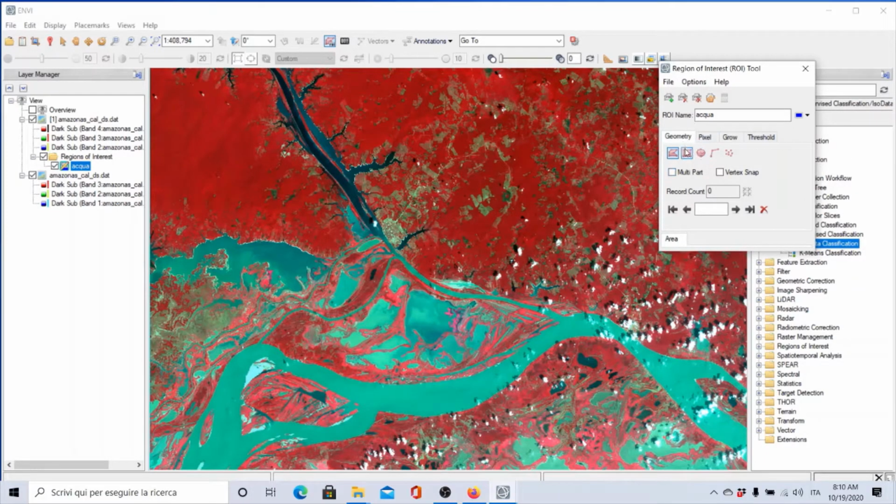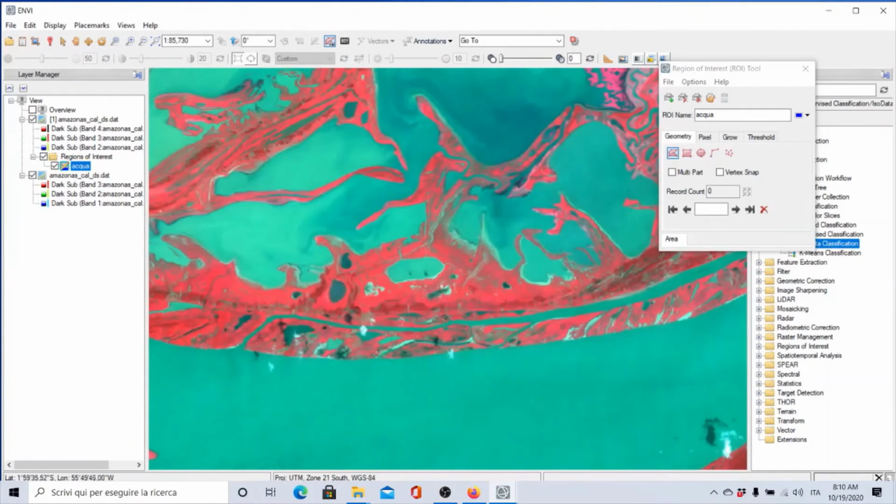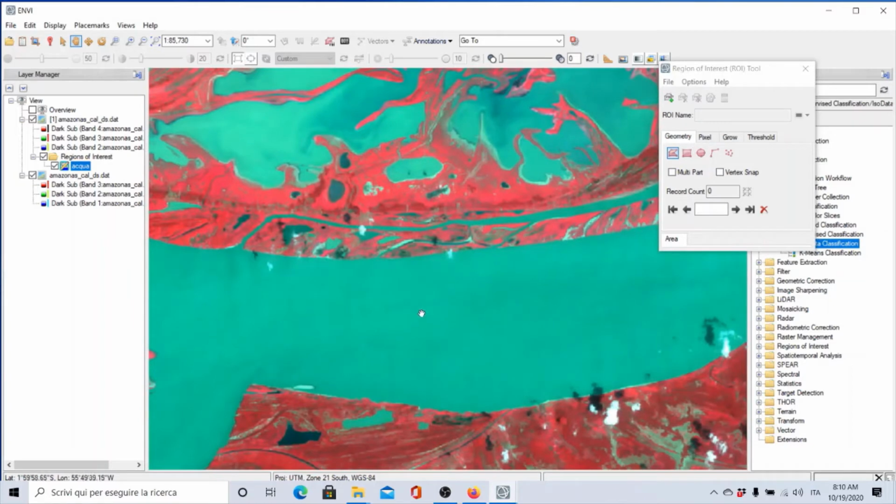So pay attention to the way in which we are drawing this region of interest. You remember here we have the polygon already set. Let's try to extract this region of interest. You see here that in the water, in the green water, there is a sort of cross. So I can enlarge, because I have to stay away from the radiometric water borders. So you see here, I'm moving here.